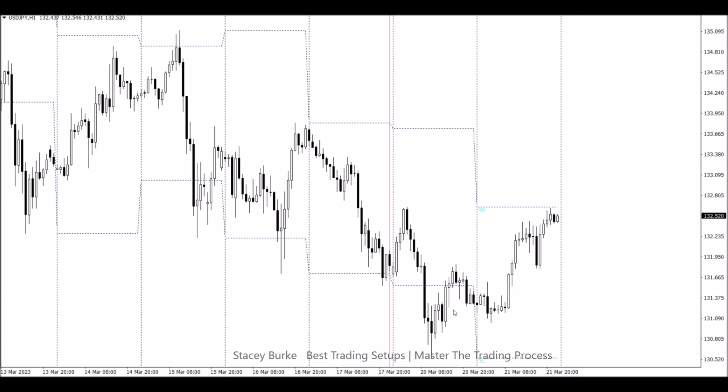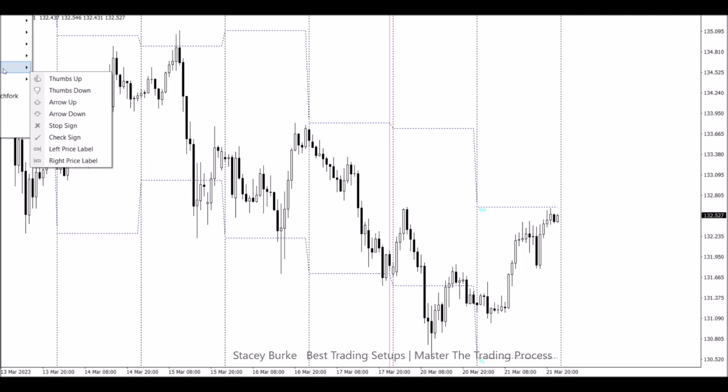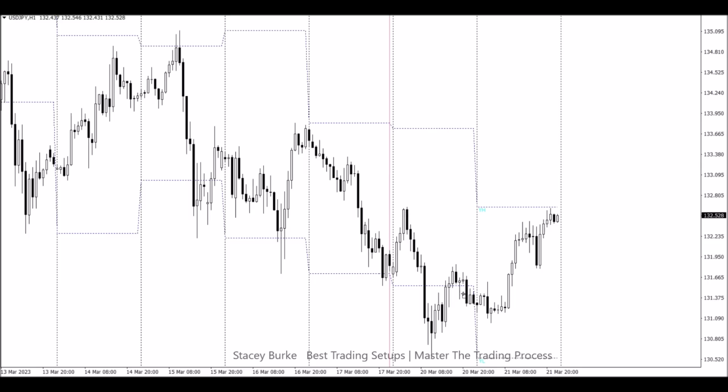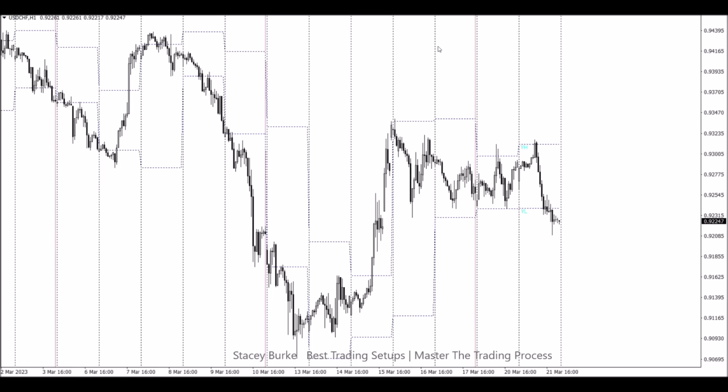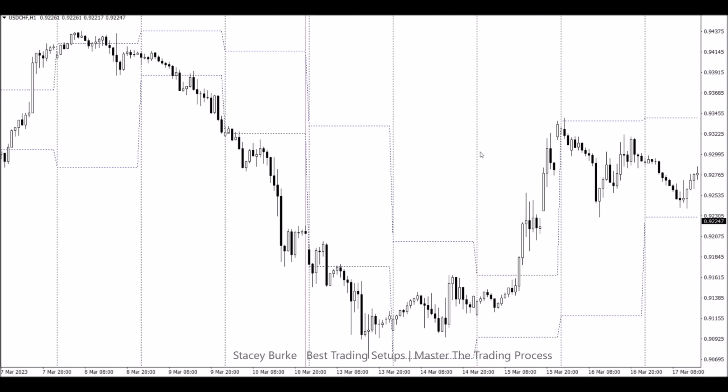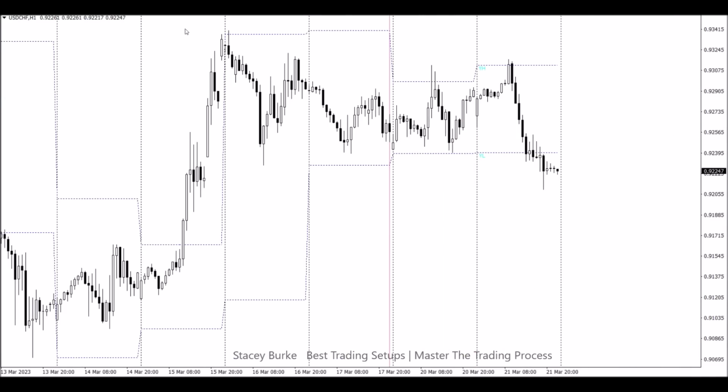So one may have a signal day, it may not have a signal day, it may just be within range, it could be an inside day. We could have all kinds of scenarios. But just looking at today, the Japanese yen closed yesterday outside of Friday's range, so it was out of balance. The Swiss franc, on the other hand, closed inside of its previous day's high and low, and it has done so the last few days, so it was in balance.